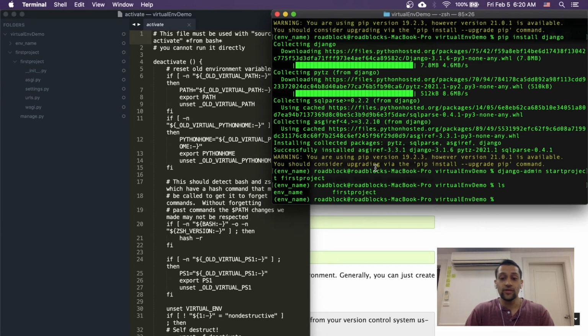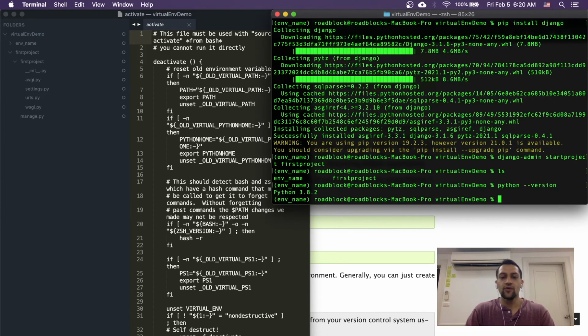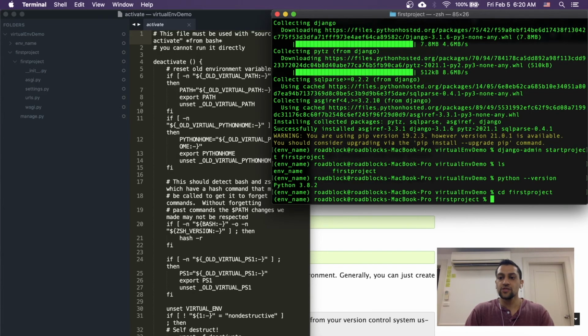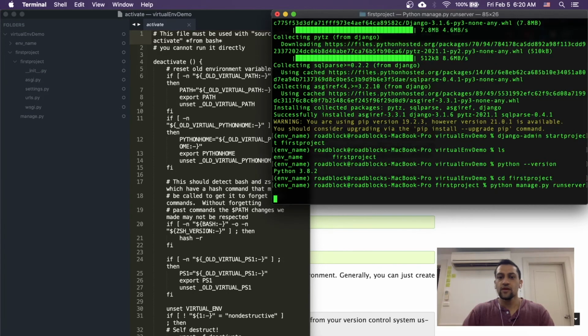If I want to run Django, Python --version, it's 3.8.2. Remember that without a virtual environment, if I type plain Python it's version 2.7. So in here automatically we get the nice nomenclature of Python, and then we can just go to manage.py. Oops, sorry, I have to cd into my first project for Django, and I'll do a python manage.py runserver. Cool.